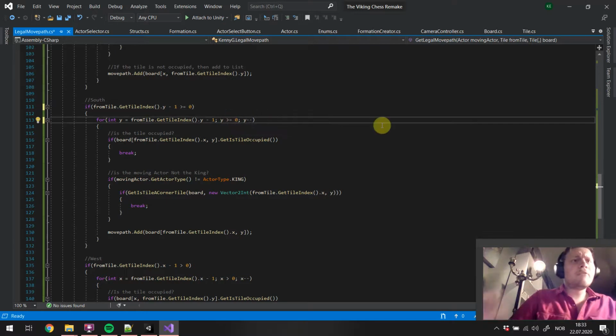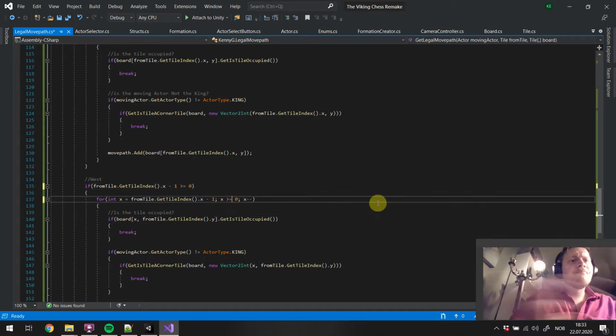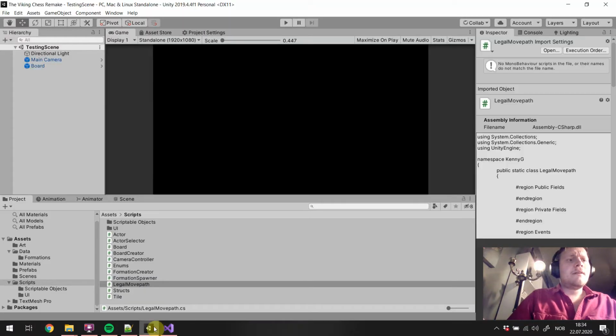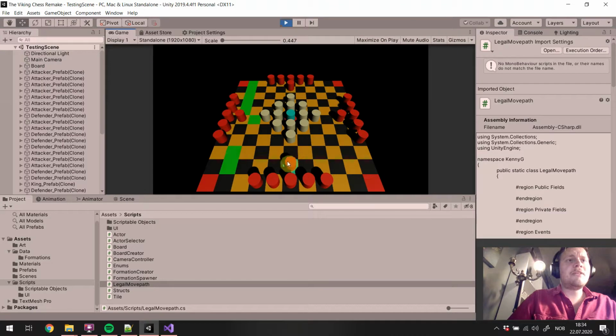Yeah, greater or equal to 0, and that will also happen in the west direction, greater or equal to 0. Okay. Let's see here. Yes, now the final tile is also in our move path, and that works here as well in both directions.